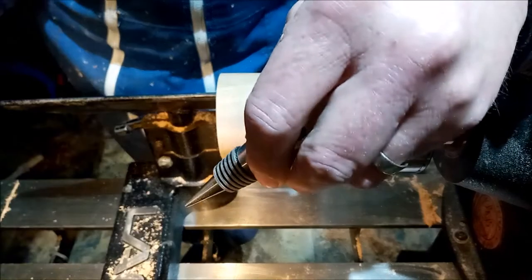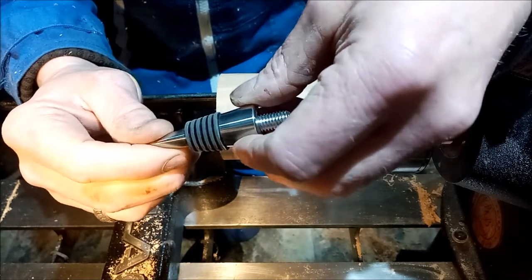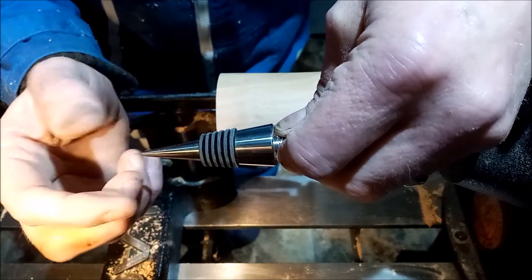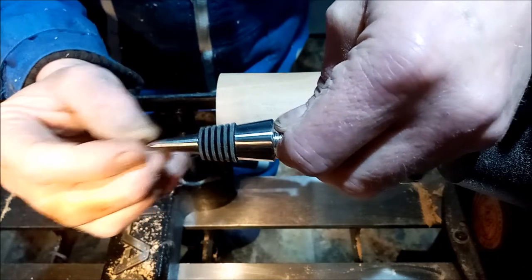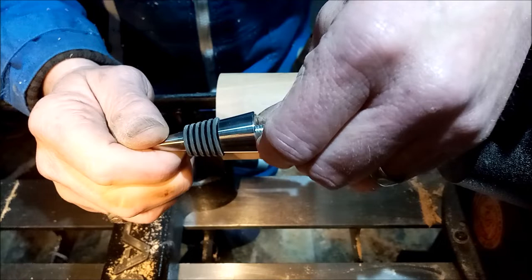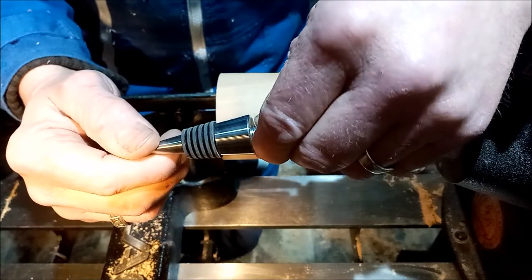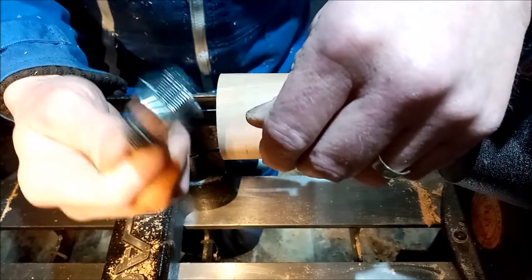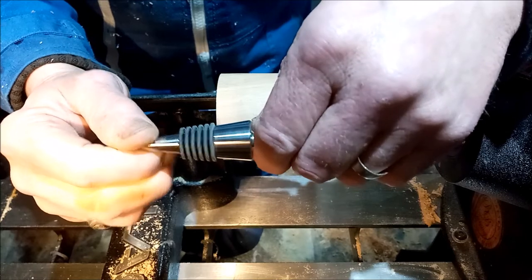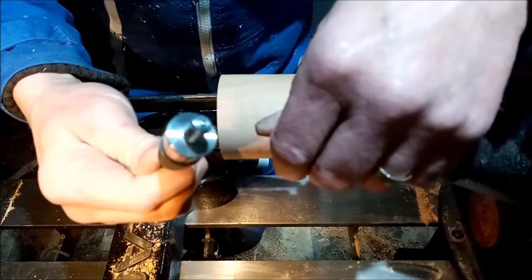I was talking to a guy at a wine and art night a couple of years ago, and the subject of bottle stoppers came up. He advised me — and I don't drink at all so I'm just going on what the expert told me — not to buy the ones that have chrome on them. Apparently the fumes from the wine can affect the chrome and make it flake, falling into the bottle and destroying the wine. He said only ever use the stainless steel ones. They're a couple of quid extra, but your reputation is everything. If you sell somebody one of these and it destroys a good bottle of wine, word of mouth will go around and that customer won't come back. Spend the extra and get the stainless steel ones.